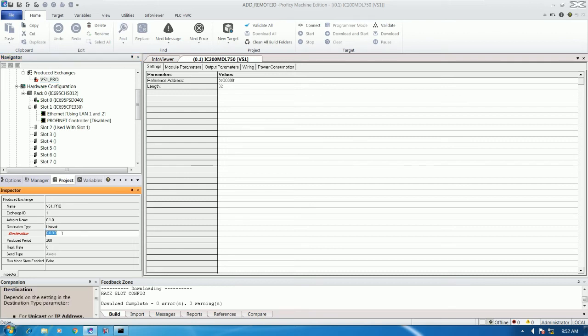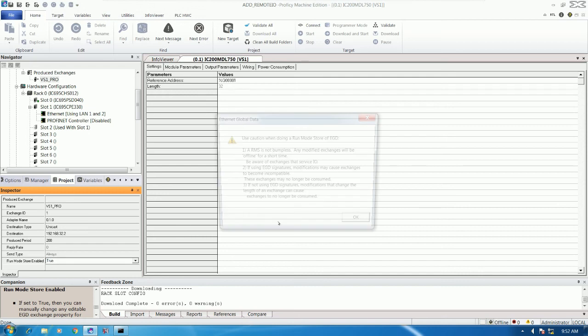Destination means the destination that we want to control, right? So 192.168.32.2, the IP address of the version module. So for run store mode, we can choose true.